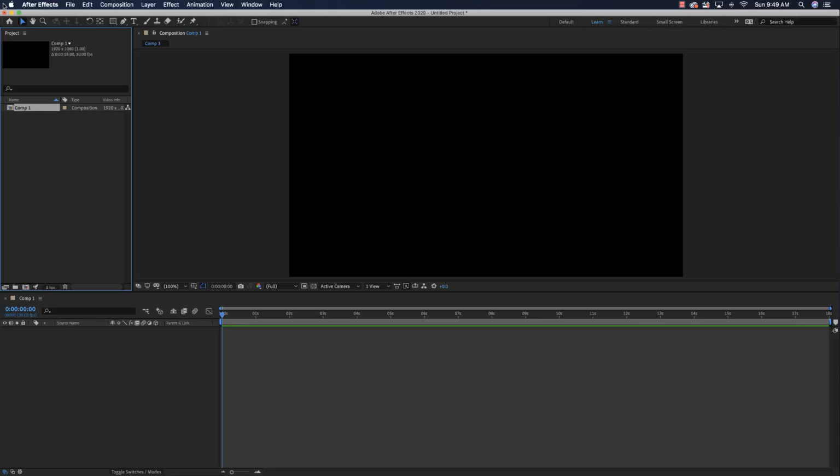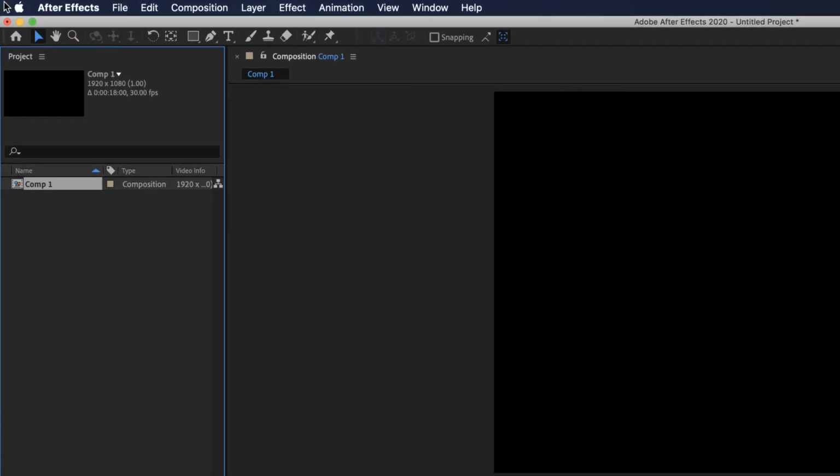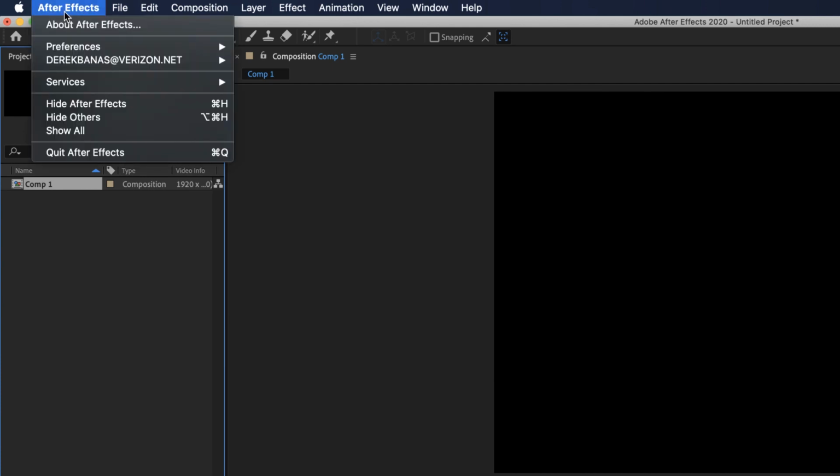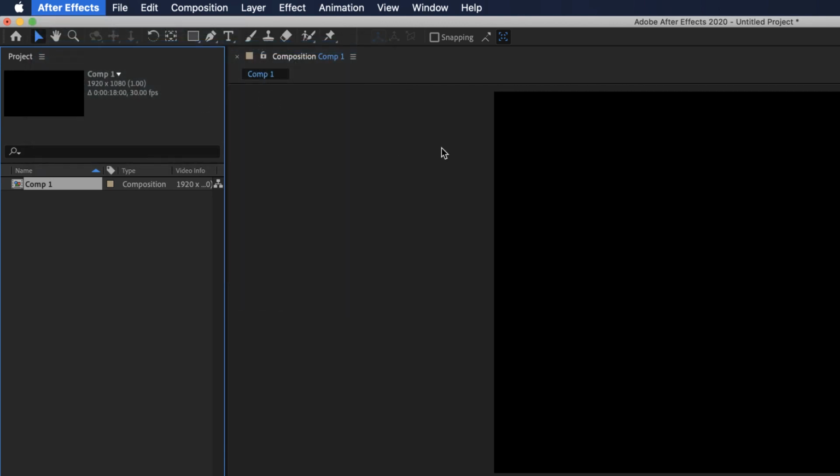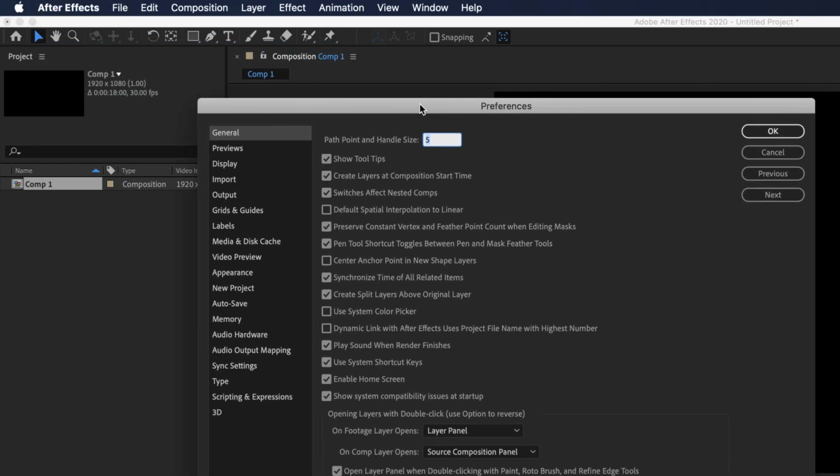And that brings us to some preferences. Basically every single thing here is done exactly the same on Windows as well as on Macintosh. One of the only differences is that on Windows, your preferences are under Edit, whereas on Mac, it's under After Effects. Let's set some general settings that I like to have here.